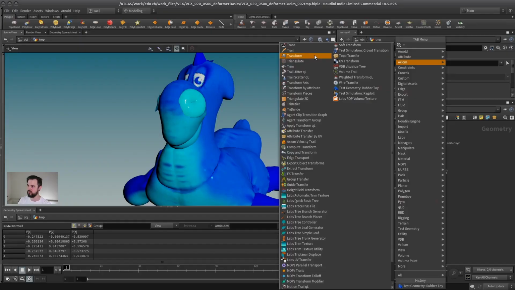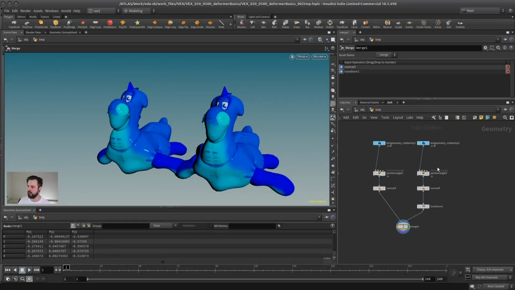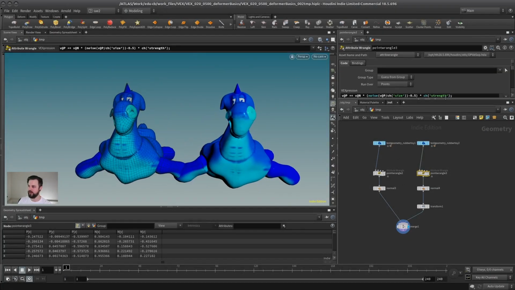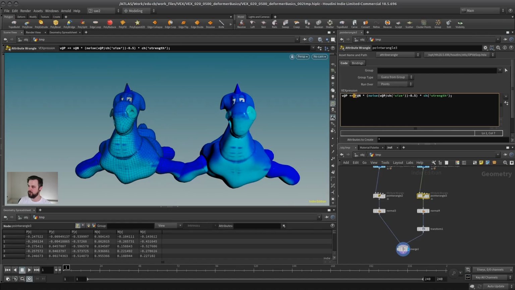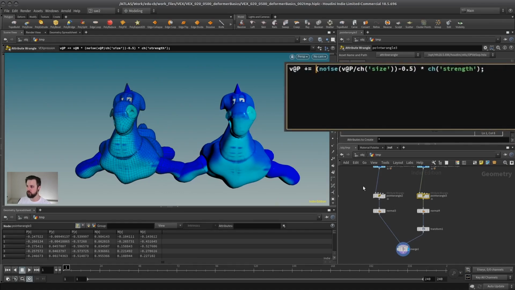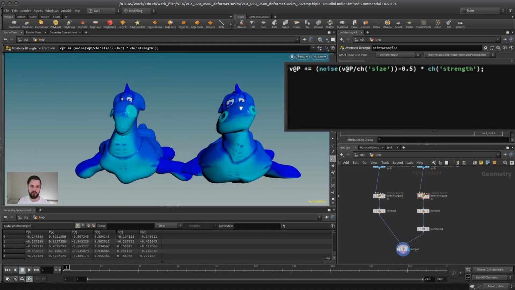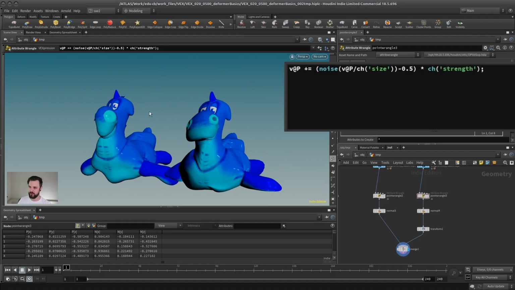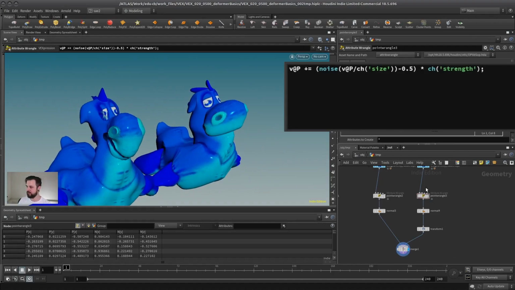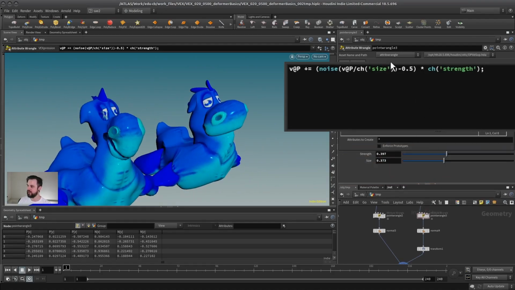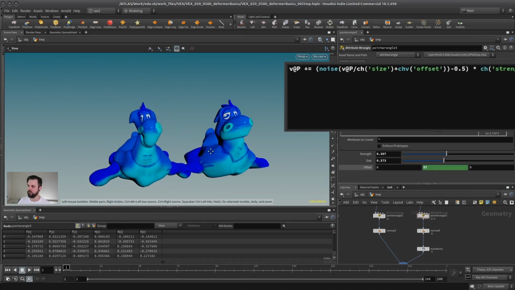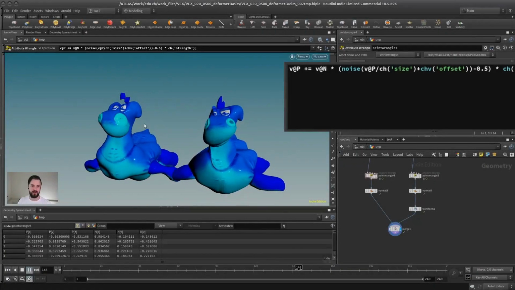So I move this to the side and merge it together. And in this version on the right, let's actually get rid of the normal and add to the existing position without taking the normal into account. And the first thing you can already see is that, yes, okay, the deformation looks a bit weird. Let's actually add a little bit of an offset to that, driven by t. And here I think you can see the difference.